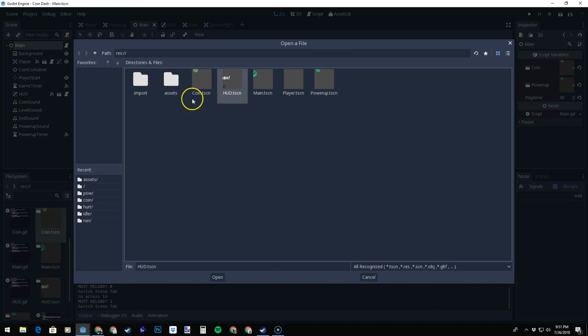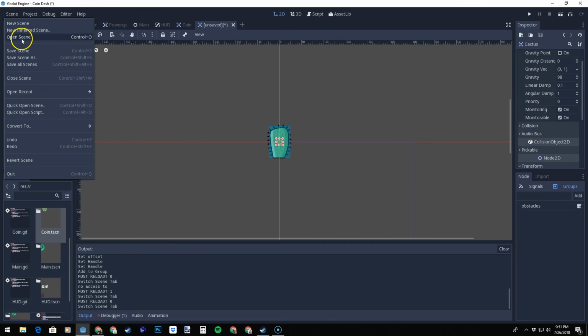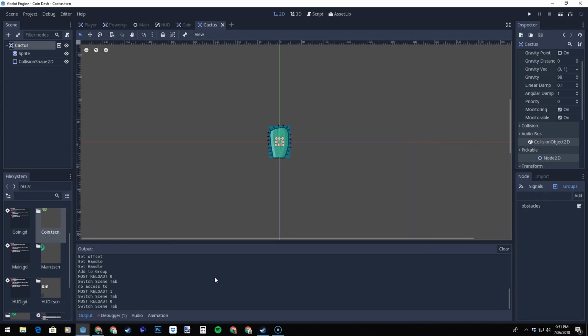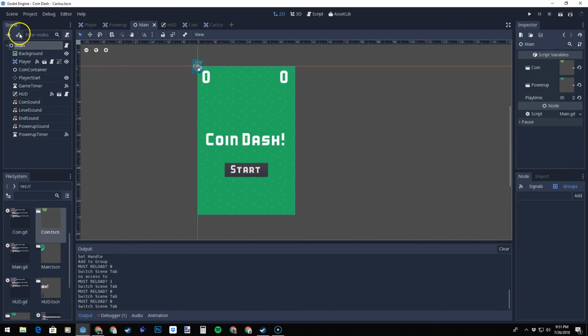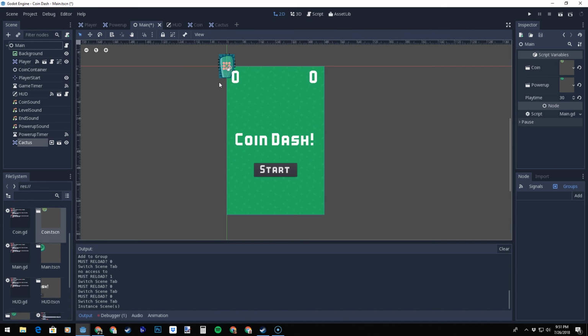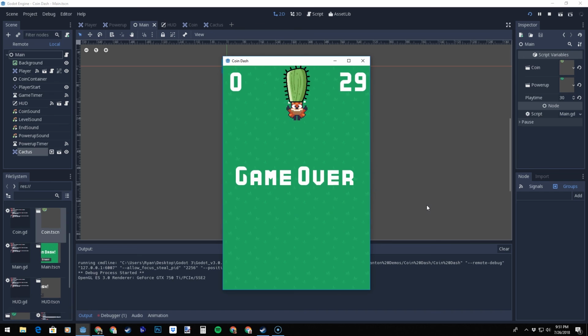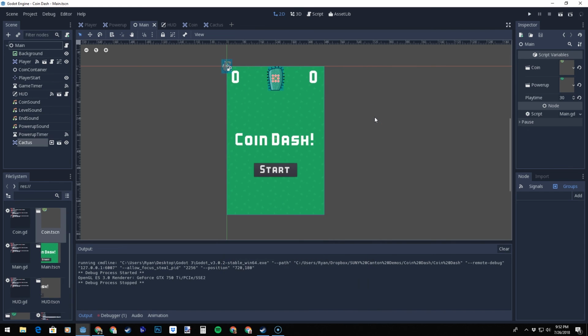What we'll do is we'll instance that cactus into the main scene. Oh, forgot to save it. You have to save your scenes before you can instance them. Cactus is now its own scene. And we'll instance it now in the main scene. And we can move it into any location we really want. And we can play the game and see what happens when our character runs into the cactus. Oh, okay, good. So the cactus works. We already did all the legwork. We just needed to put in an obstacle. And you can put in all kinds of different obstacles using the same code. Part of the joy of the modularity of this is you've already established what an obstacle is, and now the character knows how to behave when it encounters it.